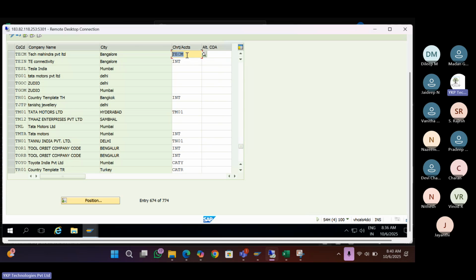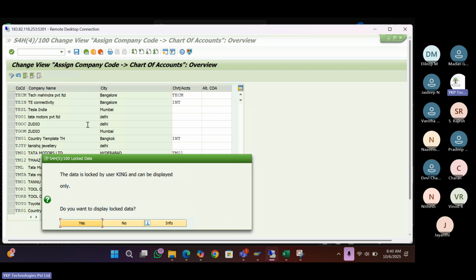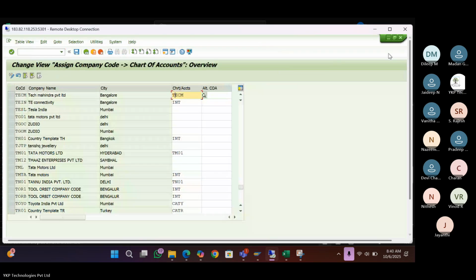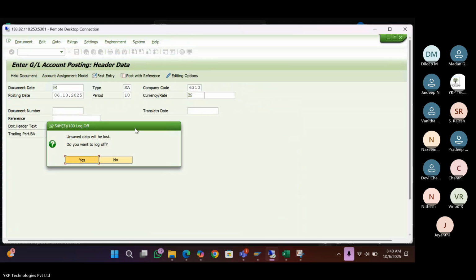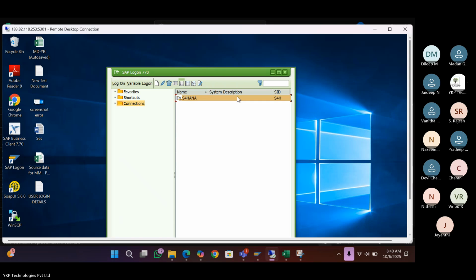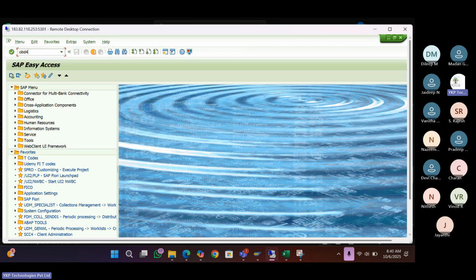Once we assign the chart of accounts, inside this chart of accounts code we will create the account groups in OBD4.